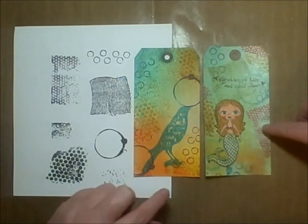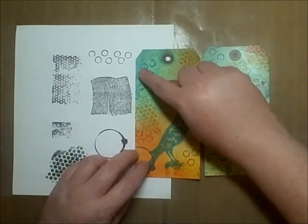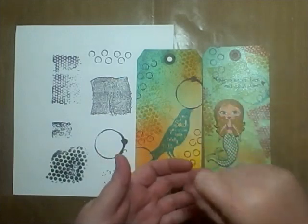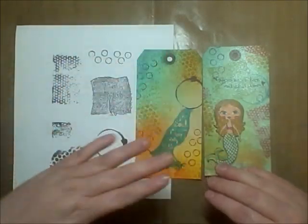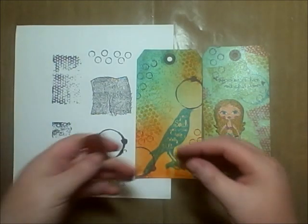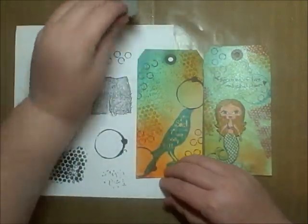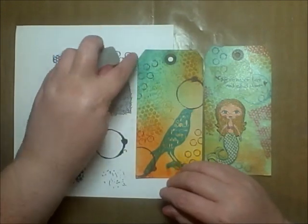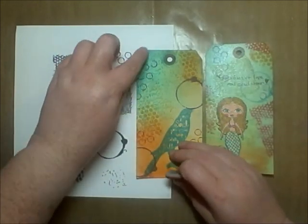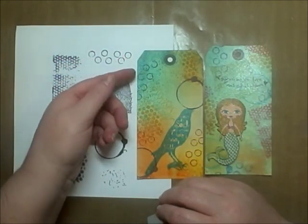Reverse punchinella here. I've got some sponging, and I did that here in this corner. Sometimes when you use an ink blending tool and you're doing the little motion to create the ink, you get a very smooth texture. I wanted this texture to be a little more rough. So when I stamped this stamp, I stamped it into the ink and then onto the tag repeatedly so that I could get that same texture over and over. But because the dots are so close together, it's not solid, but it gives a more clustered appearance, a darker appearance against the lighter color behind it.